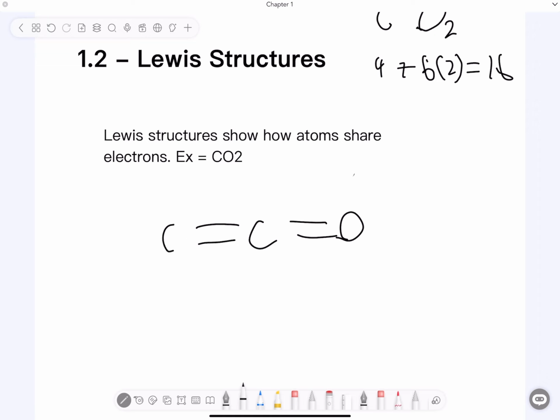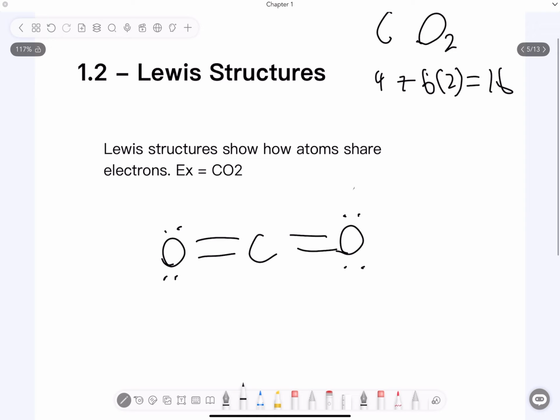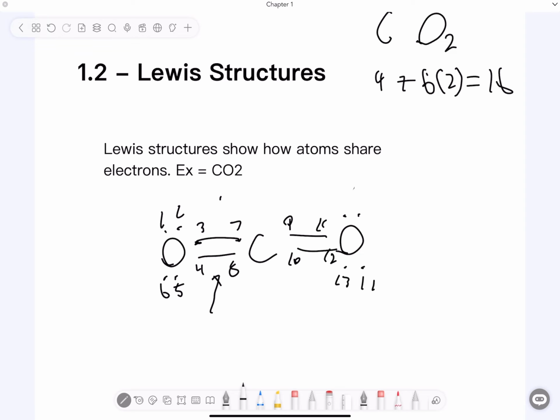So we draw our oxygens here. And we draw the rest of the lone pairs from the oxygen. And just to make sure, let's count them out. 1, 2, 3, 4, 5, 6, 7, 8. And we would count these again, because I like to think of it as like carbon owning one of these electrons and the oxygen owning the other one. So we will still count those, each side of the bond as 1 electron. So 9, 10, 11, 12, 13, 14, 15, 16, and it's the same amount of valence electrons shown in our equation, so that's how we know that this is probably right.